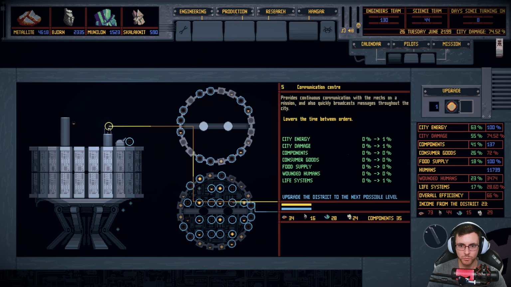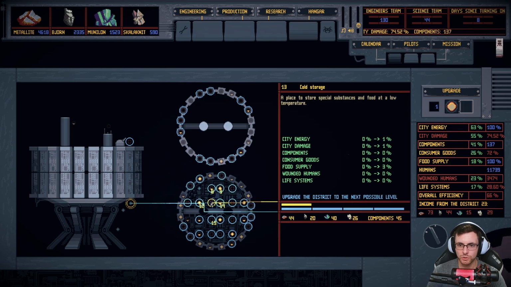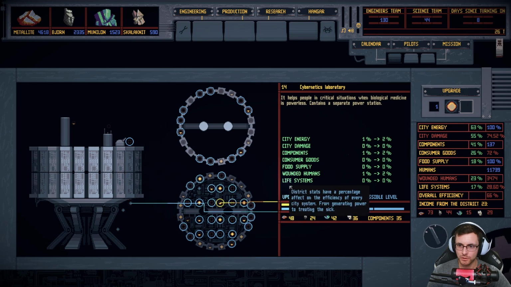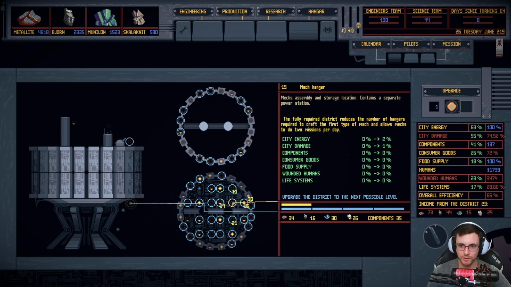Let's see, what do we want to do? Control center increases the wounded humans, which is actually a decrease in wounded humans, which is good. Cold storage, food supply, cybernetics laboratory provides some city energy as well as components. City energy is at 100% efficiency, which is excellent. We love to see that.